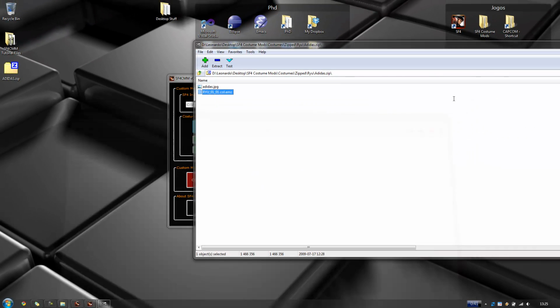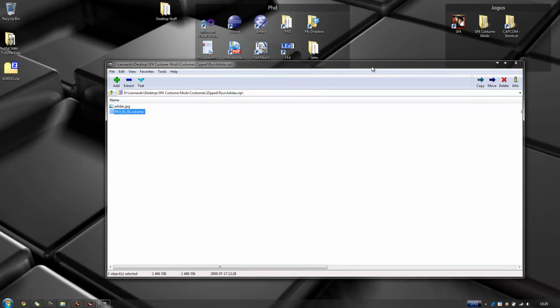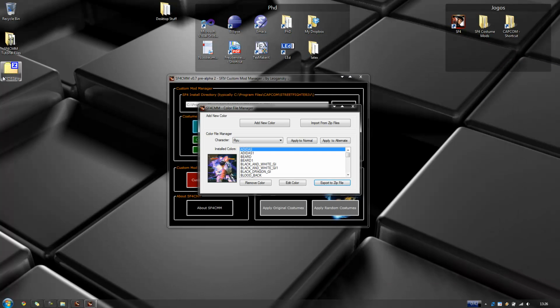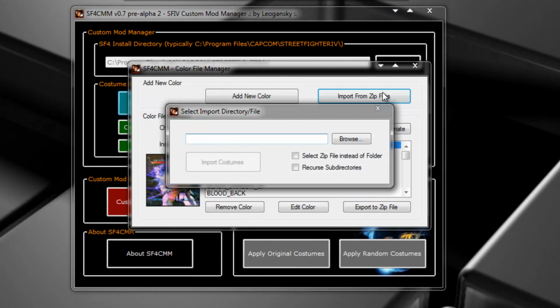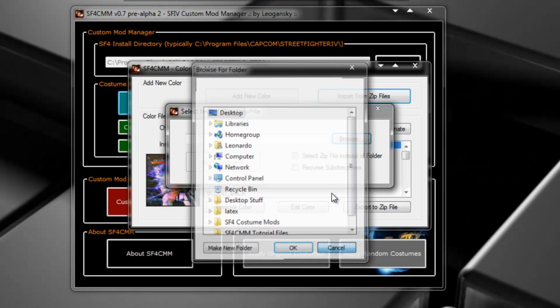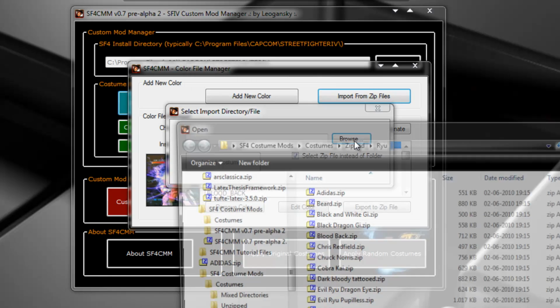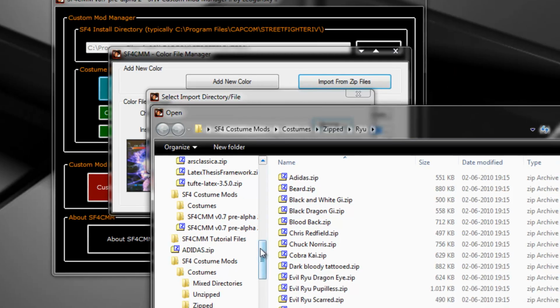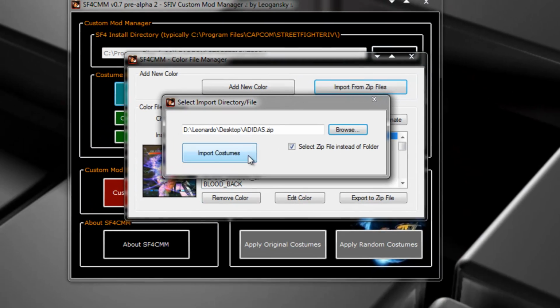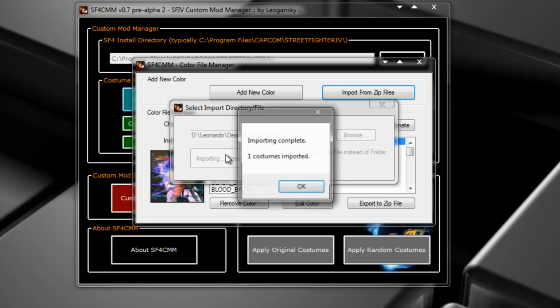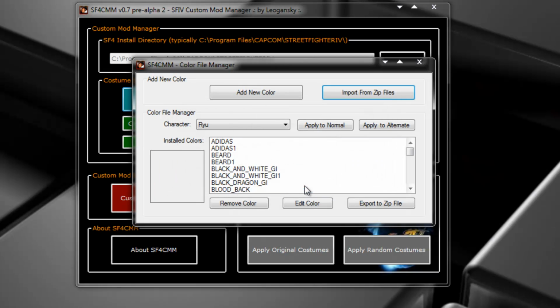So here, this is how the costume export works. Later on, I can import it from this zip file. I can import, browse. No, sorry, select zip. I can browse, go to my desktop, select Adidas, open, import. One costume imported.